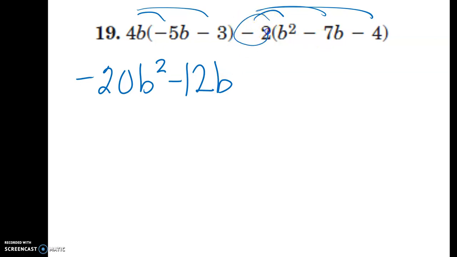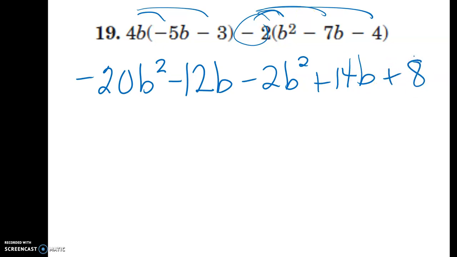This looks a little bit about like our addition subtraction. We have to distribute the negative 2 to everybody. Negative 2 times b squared is negative 2b squared. Negative 2 times negative 7b is a positive 14b. Negative 2 times negative 4 is positive 8. That should have been old school with the signs. Wow, look at all the stuff that look alike here. So let's see if we can't collect together some of these terms here. Can't change my pen color. He's being a little testy.